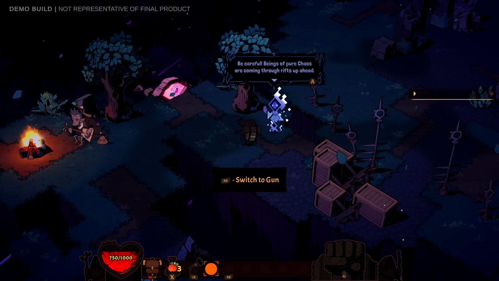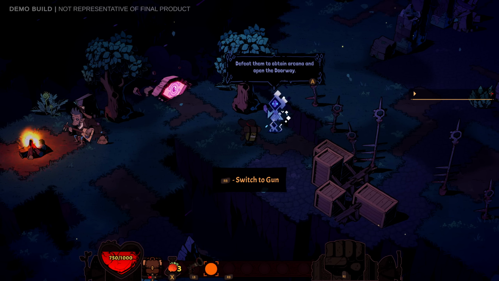Be careful. Beings of pure chaos are coming through rifts up ahead. Defeat them to obtain a cane and open the doorway.